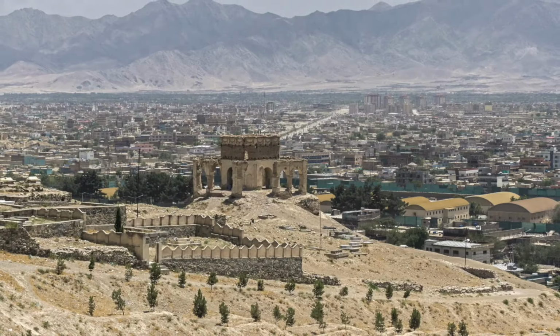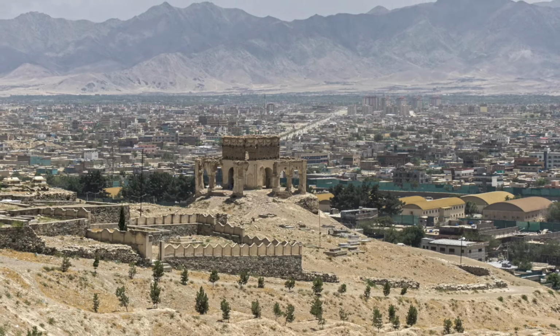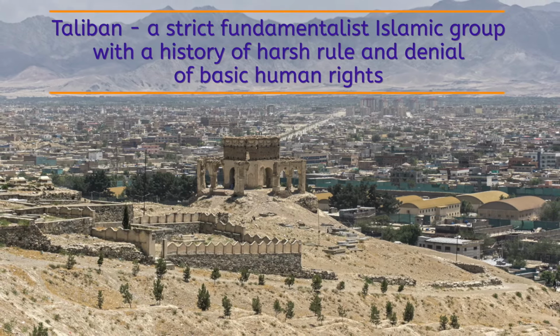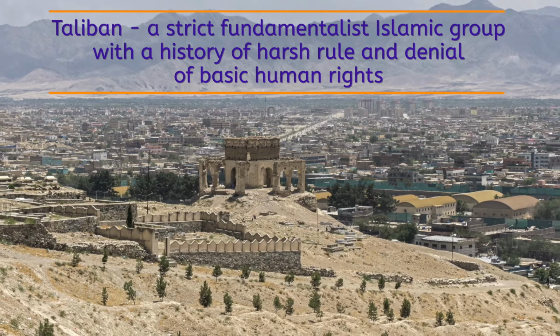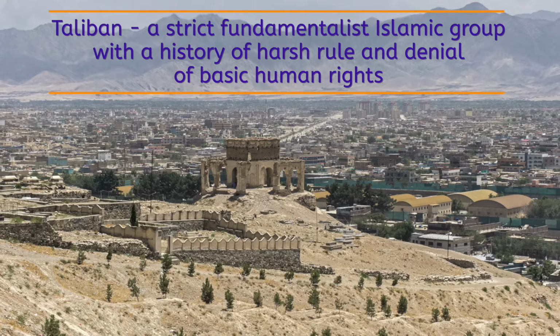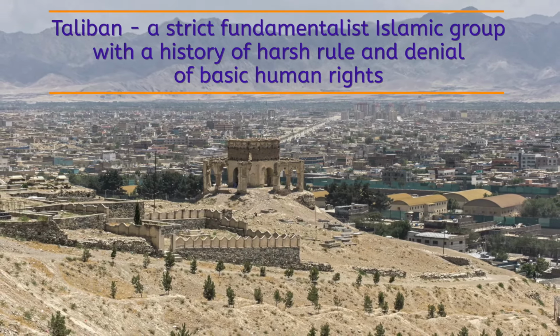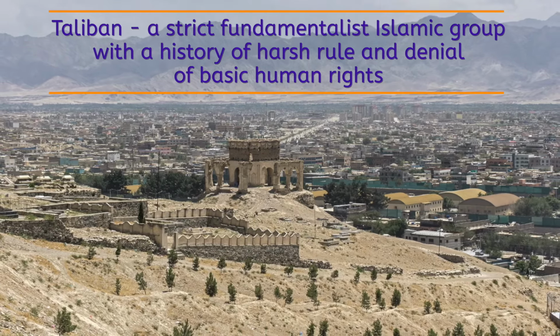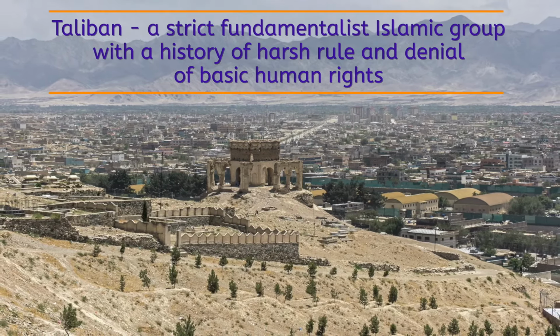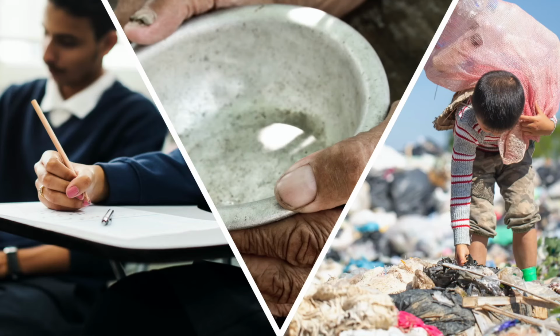Meanwhile, challenges remain. In 2021, the Taliban, a strict fundamentalist Islamic group with a history of harsh rule and denial of basic human rights, regained power in Afghanistan after being toppled by a U.S.-led force in the 2000s. In several countries, girls have far fewer educational opportunities than boys. It's also estimated that nearly 300 million South Asians are malnourished, and 25% of the population is below the poverty line.